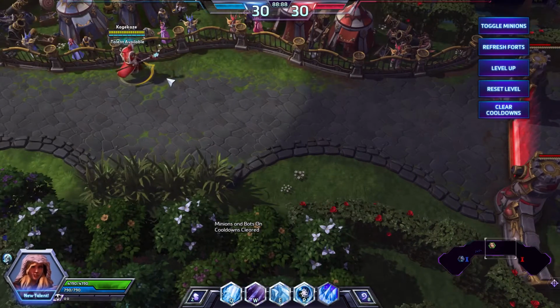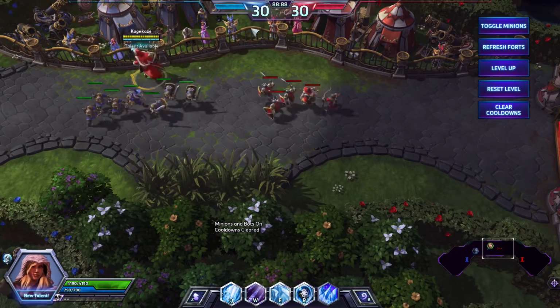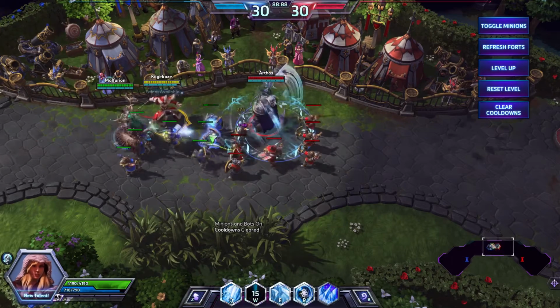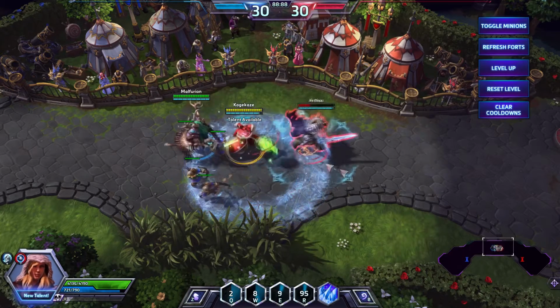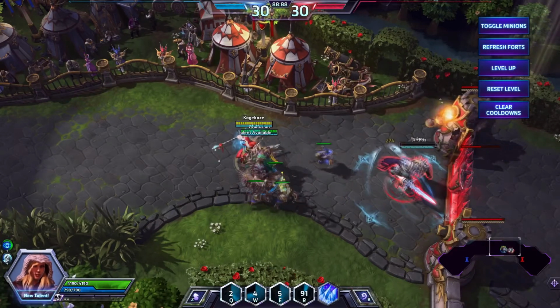Clearing cooldowns. Let's just throw Arthas a nice big crit so you can see exactly how that's going to look. Here, alright, Arthas. I'm going to basically put some cold on you. And then there, you saw 1,300 damage. And you can just see the lingering effects of that, and he's just not going to get away.